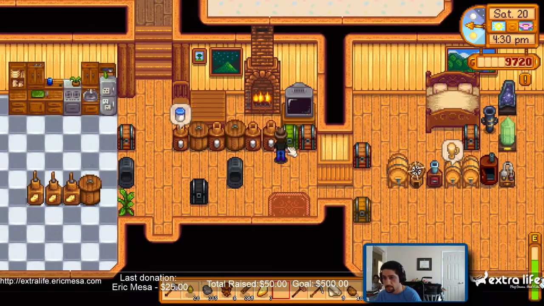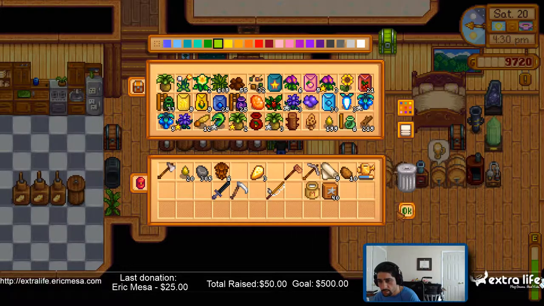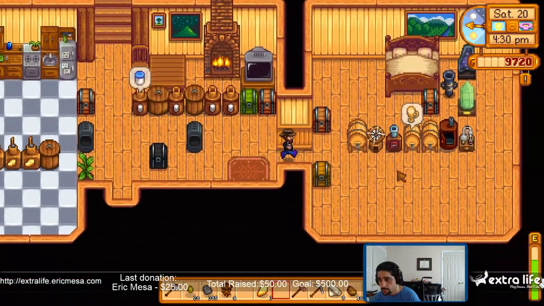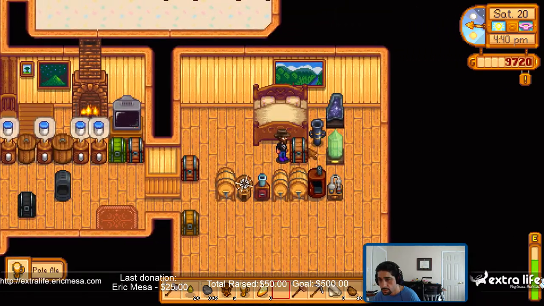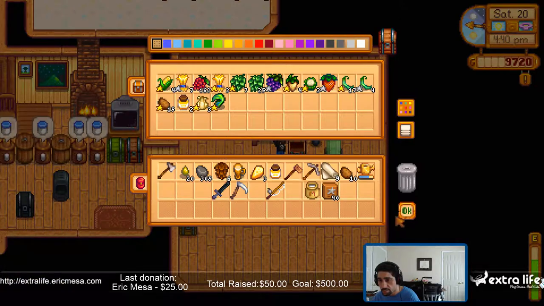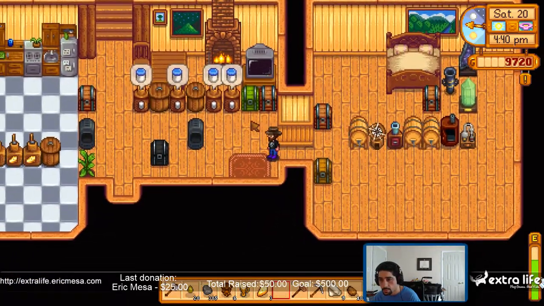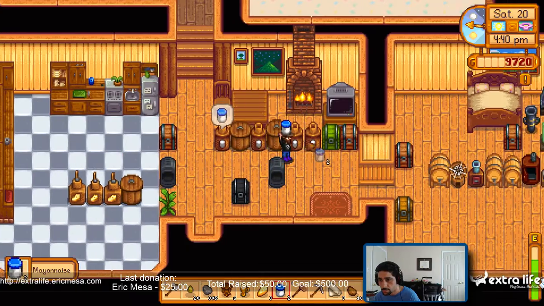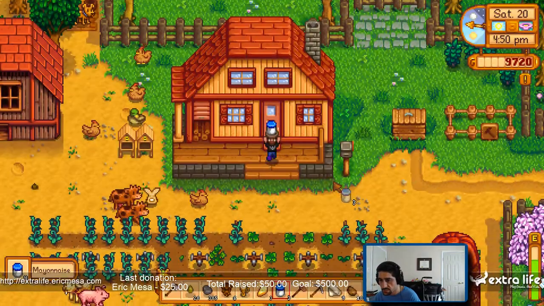Awesome! Good job! Alright. Throw my wood back in here. Alright. Grab that pale ale. Throw in some honey. Boom, boom, boom, boom. Alright, lots of stuff to sell today.